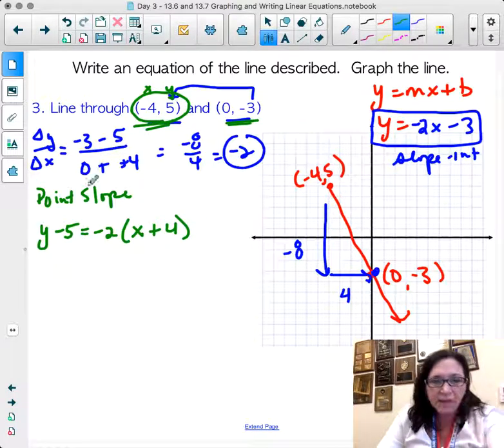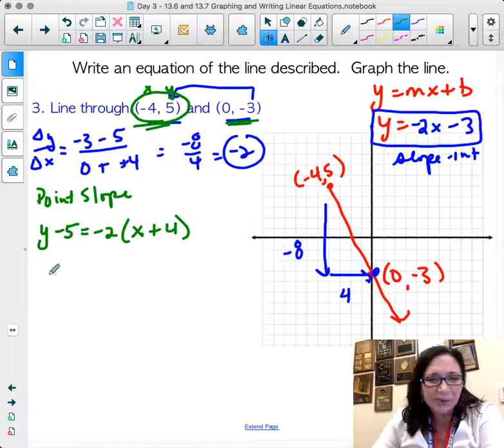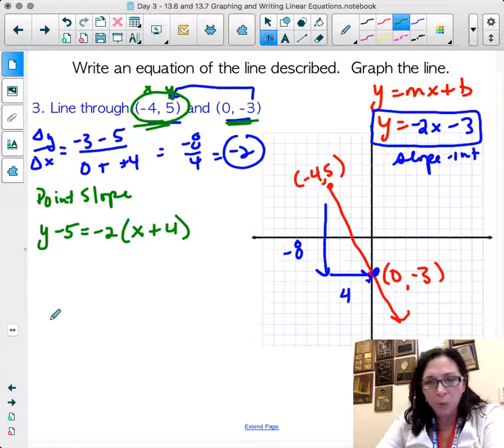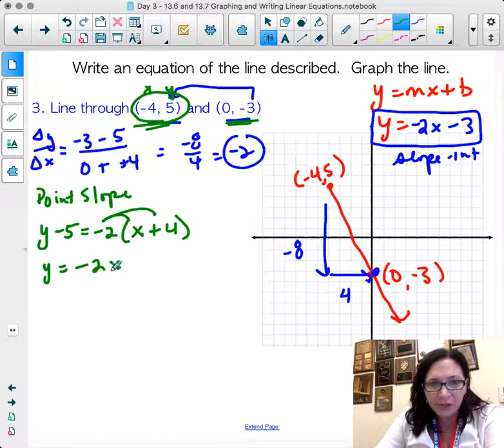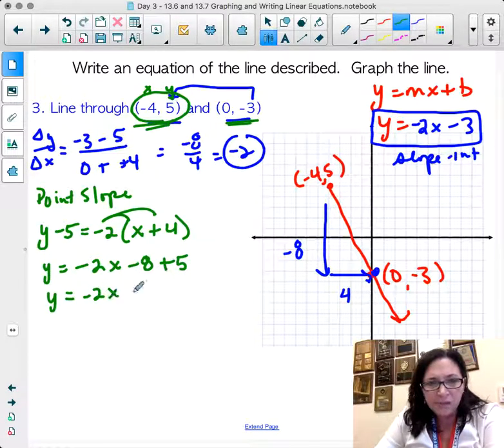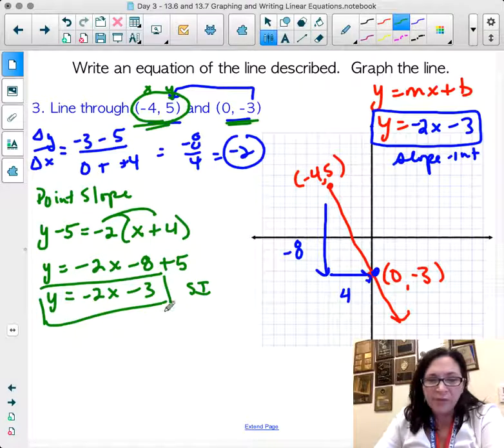Then if my goal is to put this in standard form, the next thing I need to do is put it in slope-intercept form, which means I need to solve for y. So now I'm going to solve for y, and I get y equals, I'm going to distribute at the same time, negative 2x minus 8. And this negative 5, I'm bringing that over to the other side, so now it's plus 5. So I have y is equal to negative 2x minus 3. So now I'm in what's called slope-intercept form, SI form. And so that solved for y.